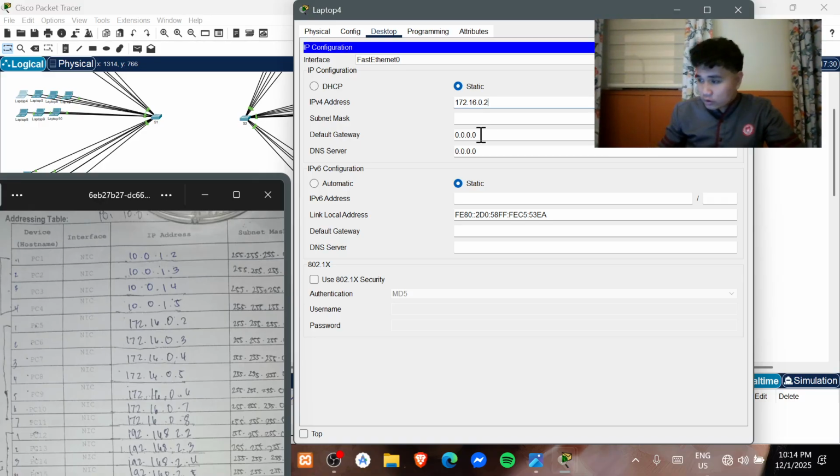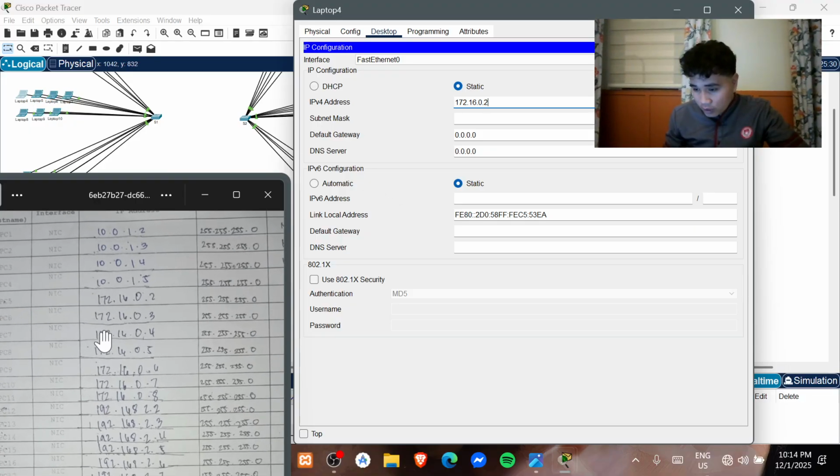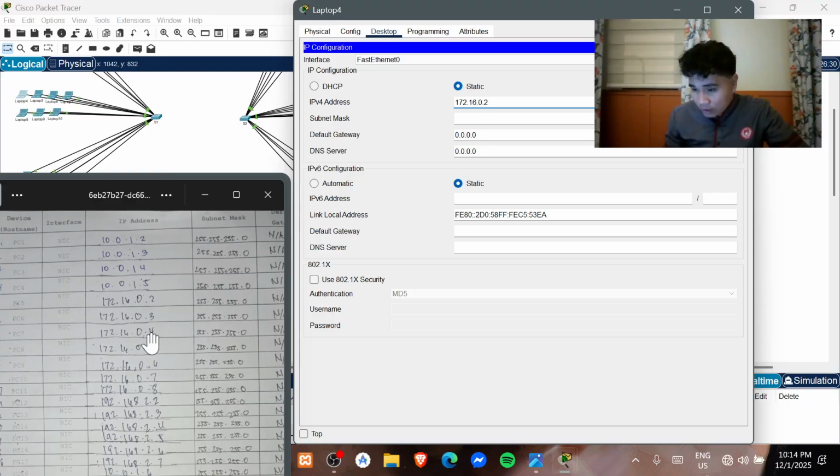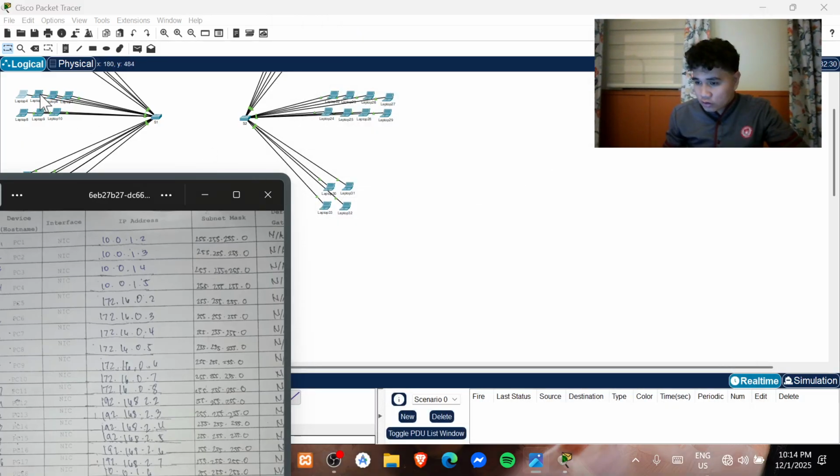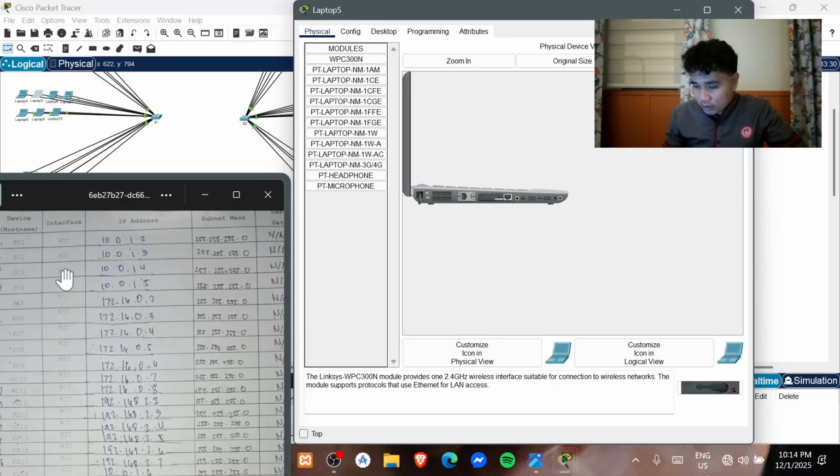So that's why I've put the second IP address of the CIT, 172.16.0.2, in PC number 5.